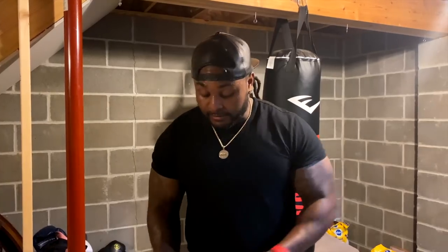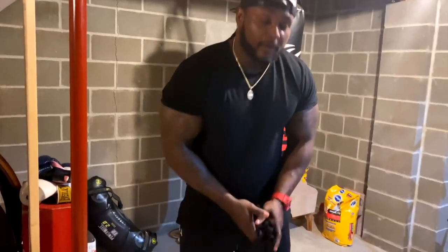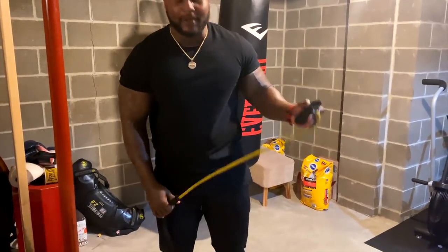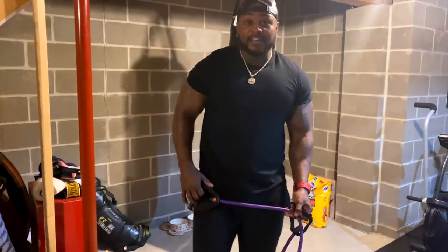All right, guys, now that we done tore up the chest, time to get some shoulders in. Yes, I know it's a ton of reps, but when you're not dealing with weight, you wanna get as many reps in as you can. So for the shoulders, I'm gonna use 2 bands. One I'm gonna use for standing, and the other for side raises. Now, this is a superset. This is how it's gonna go.